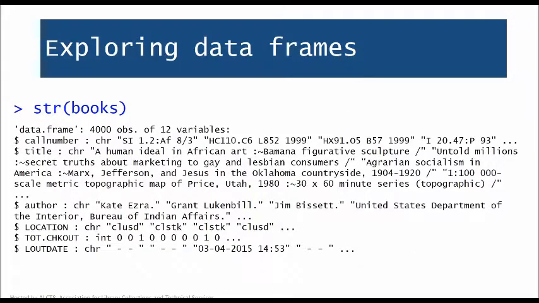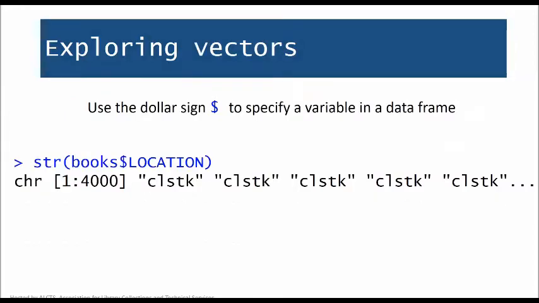You can call str on the data frame, and we talked about str last time. This is a way of getting a quick glimpse at the underlying data, and this is a good way also of seeing what class each of the columns was read in as, because it's very important that each column is read in under the correct class. Okay, so that's some quick functions to explore the data frame.